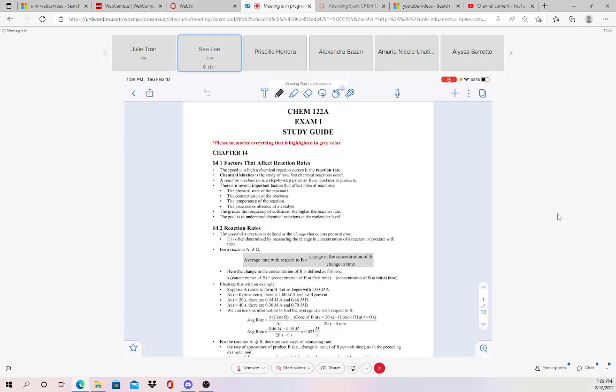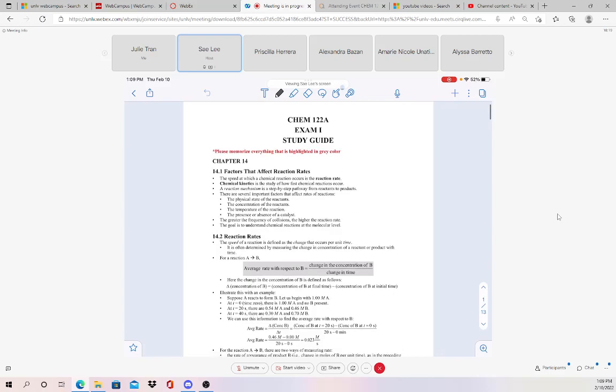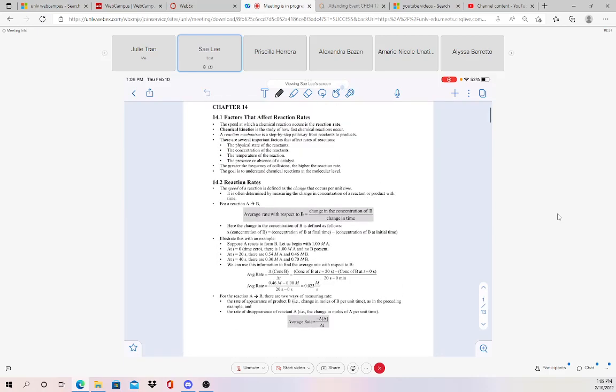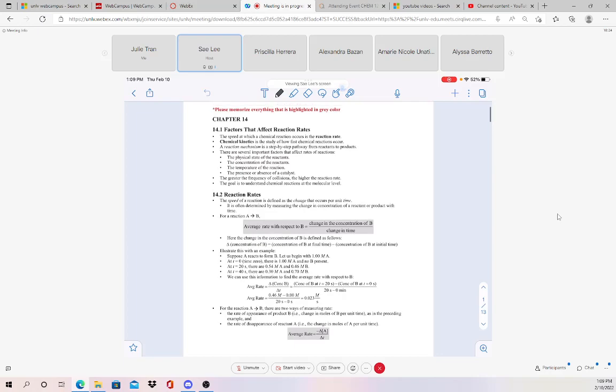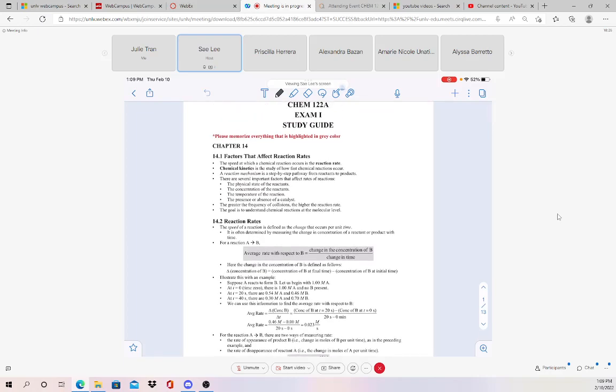The study guide doesn't contain any of the practice problems that we solved in the class, but reviewing and resolving those problems are very, very important. So you might want to include those important notes regarding the practice exercises in your own study guide, okay? And keep in mind that this study guide doesn't contain all of the important things I emphasized in the lecture. This only contains the titles of the topics that I will be covering in the exam and the key notes regarding that topic, okay?